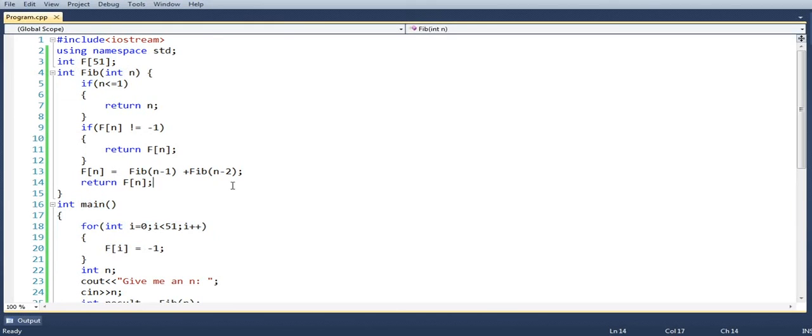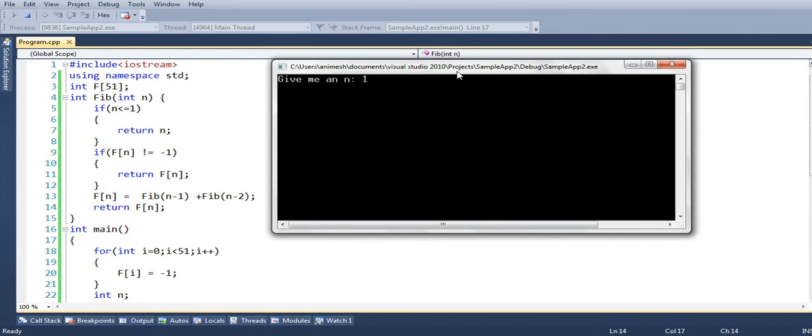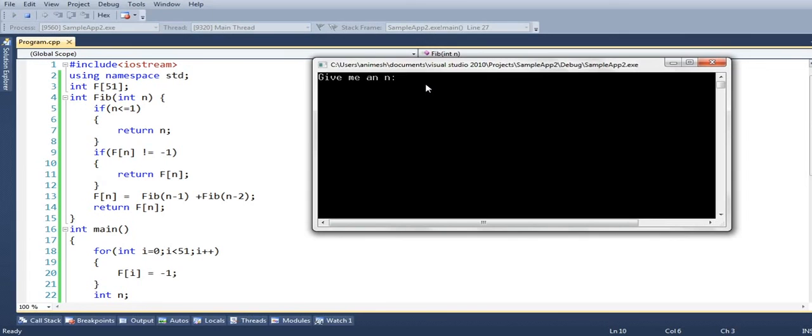Now let us run this program and see what happens. Let's try this again for n is equal to 10, and we get a result of 55, which is correct. We also get the result in no time. For n is equal to 40, let's see what happens, and this gives me the result immediately. So recursion with memoization in this example is not as efficient as an iterative implementation in terms of memory, but it is as good as an iterative implementation in terms of time for larger values of n, and it is a lot better than simple recursion, the time taken by which grows exponentially with the input.